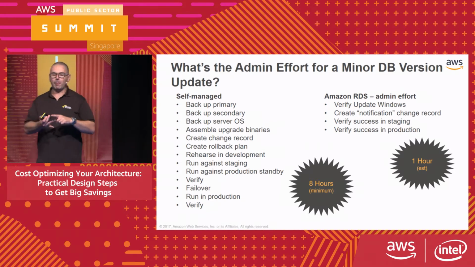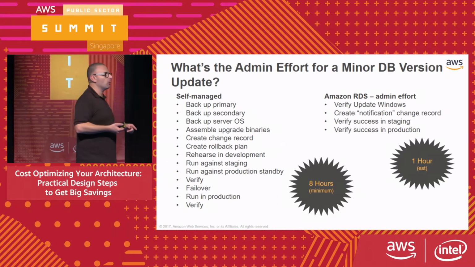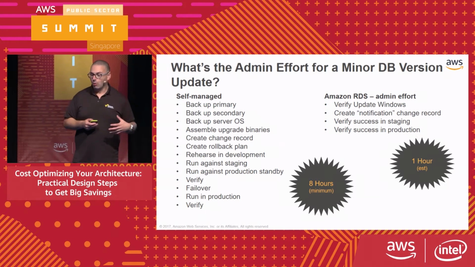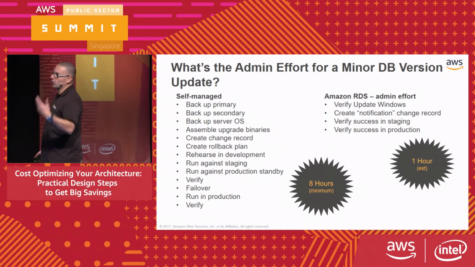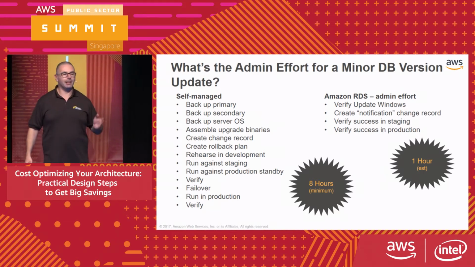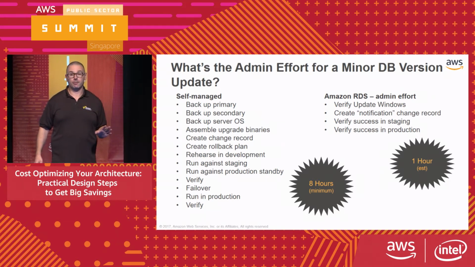Got to back up the primary, back up the secondary, back up the operating system. I've got to gather together all the binary files. Not a trivial job. We typically run it as a test, do a change record, have a backup plan, etc., etc. If you're doing that in less than 8 hours, you're doing pretty well, aren't you?